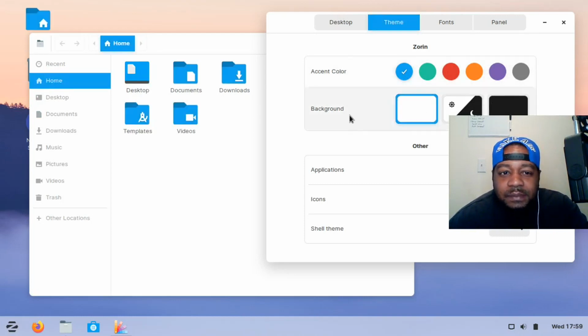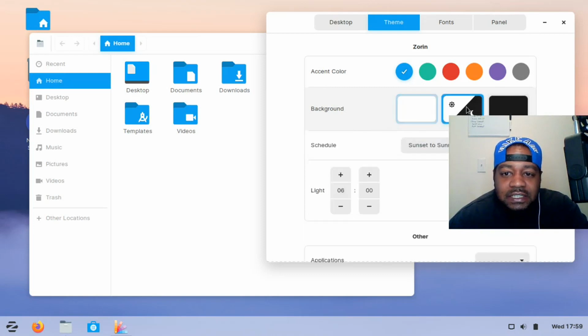And then they have some background colors, or the color of the actual screen. So you could change it. This allows you to set a schedule. You can set it manually, or you can do sunset to sunrise, which you would have to turn on location services in order for that to work.